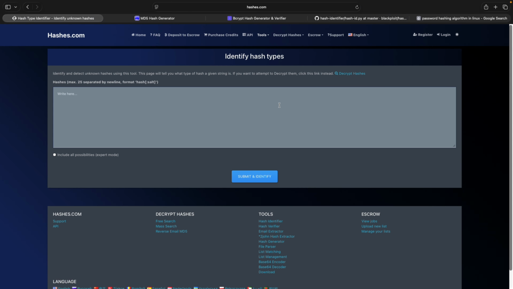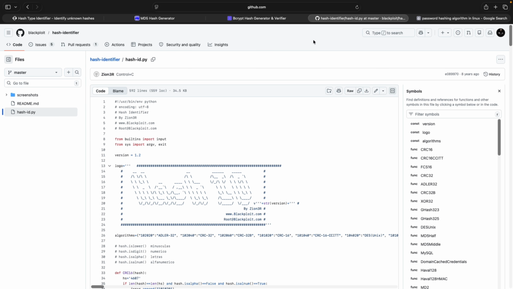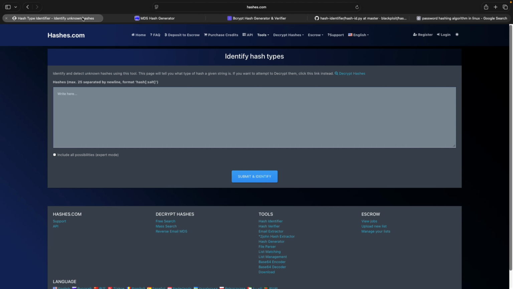But if you don't like using online tools like hashes.com, there are tools written in Python, like hash-id.py, which helps you identify the hashing algorithms. I'm gonna cover both of them, don't worry, but for now I'm just gonna use hashes.com.